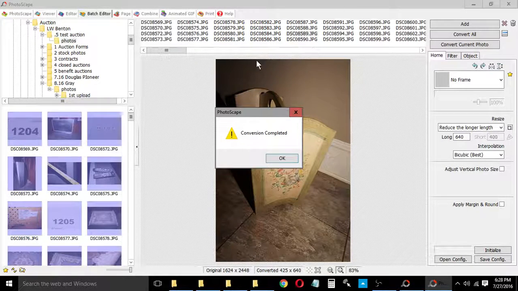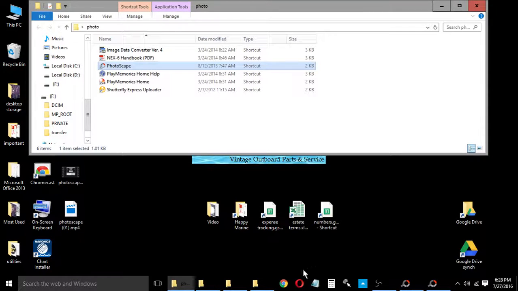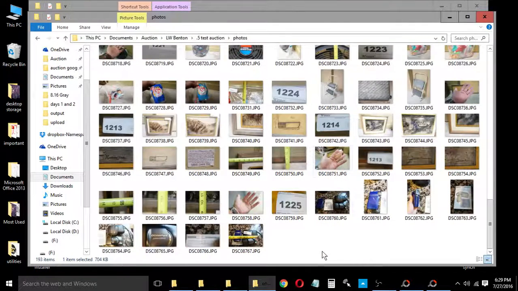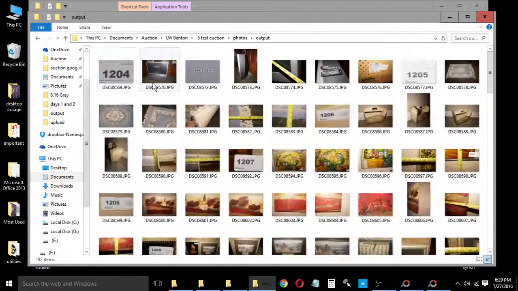Alright, when it's done, you'll get this window and a noise. I'm going to hit OK. And I'm going to minimize this just to show you what has happened. Now I'm going to go down and search for the folder where those pictures were on my computer. I'll select that, and if I jump up to the top of this, you're going to see output. Now output is where we want to be working from here on out. So I'm going to double click on output, and these are the new crushed files.